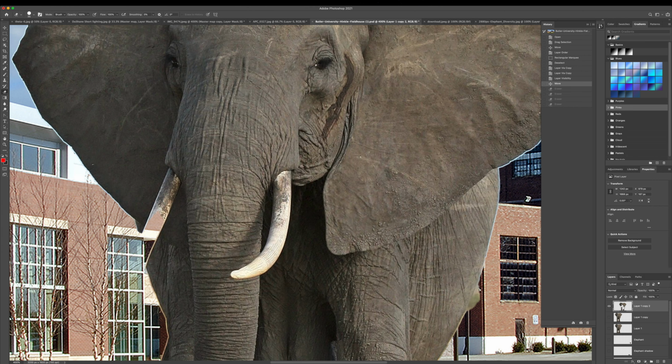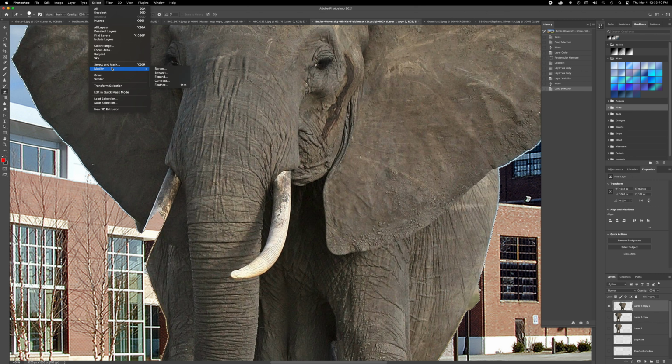And then on a Mac, you hold down the Command key, or on a PC, you hold the Control key. And as you can see, the little hand gets a little box with marching ants, like a little marquee tool, just like that. That appears over here. I'm going to click, and that selects everything in this layer perfectly. Now I'm going to go up to the very top of the page and go to Select. It's between Type and Filter, the word Select, and I'm going to go to Modify.